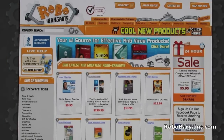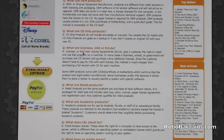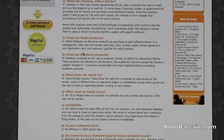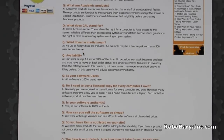These are just the major red flags to look out for. If you would like to find out more information on how to tell if your software is counterfeit, visit the Microsoft section at robobargains.com. Aside from counterfeit issues, there are other things we strongly advise buyers to take into consideration when purchasing software. Visit our help and info section at robobargains.com to learn more about things like OEM, NFR, academic, volume licensing, promotional copies, and more.